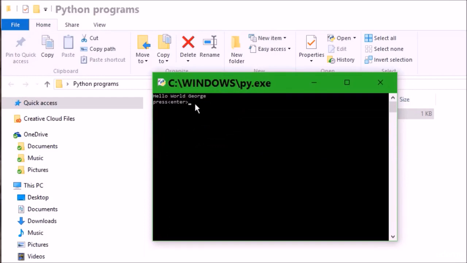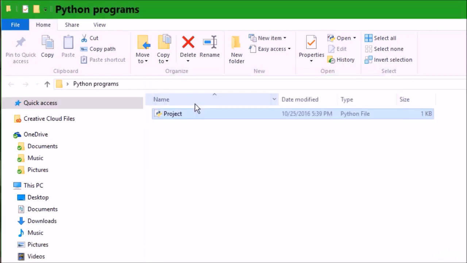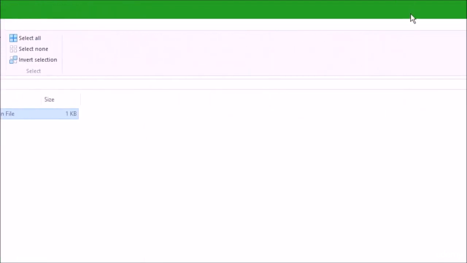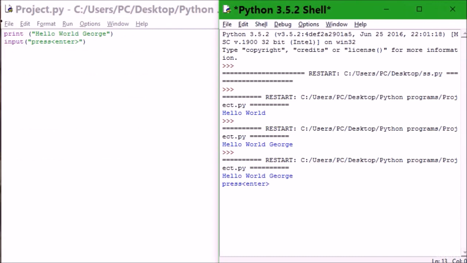So I will be using enter to hold this and keep it so that in future we can retrieve our project and see what we've done so far. If you remove this or if you click enter, it's going to vanish. Let's click enter. Boom, it's gone. So always use press enter to keep your project. In future you can view it again. But if you remove that, I'm sorry, it will always vanish into thin air. Because what you said is just give me hello world George and go off, and that is what it's doing.